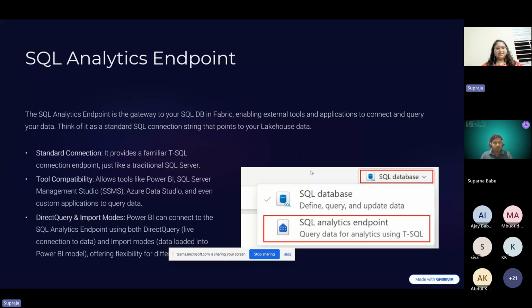And you can think of this SQL analytics endpoint as an analytical layer. That's it. Nothing more than that. While SQL database is built for more transactional operations, the SQL analytics endpoint is designed for analytics queries, scanning and aggregating data on a large base.